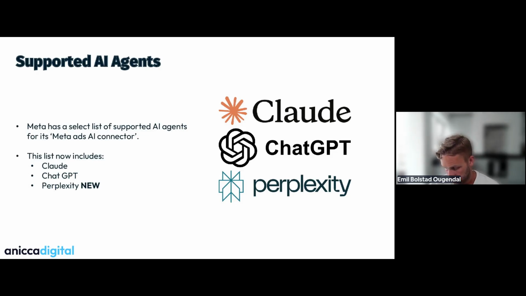Now, these have got the facility to add connectors. It could be your Drive, it could be your email, it could be analytics, etc. So this is just joining that club of allowing you to pull data. For example, we've already done that with lots of other platforms, whether it's Google Ads or Search Console or whatever. And we can produce some beautiful reports, and we can interrogate that data and do some analysis and understand it. Now, at the moment, I'm not sure whether the connector is one direction or two direction.